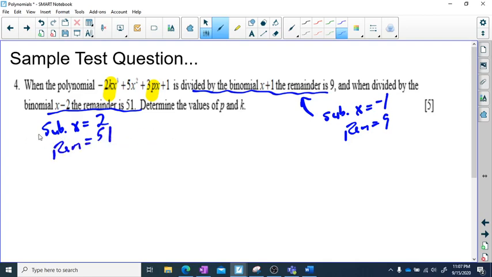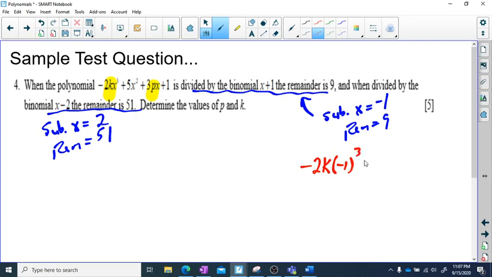Well, if I use these 2 clues, this one and this one, it should allow me to create 2 equations. And then if I have 2 equations and 2 unknowns, we should be able to solve what's called a system of equations. Let's try it. So if I take the first one, and I'm going to put everywhere there's an x, a -1. So it would be, I'll do it underneath here, -2k, replace x with -1. Now I know this is hard to see, that's cubed.